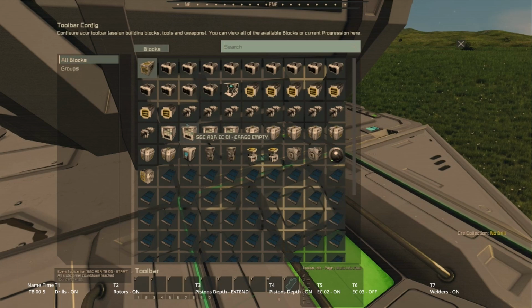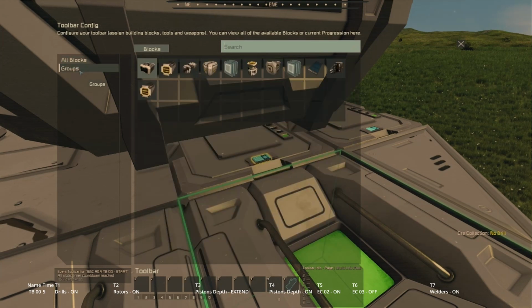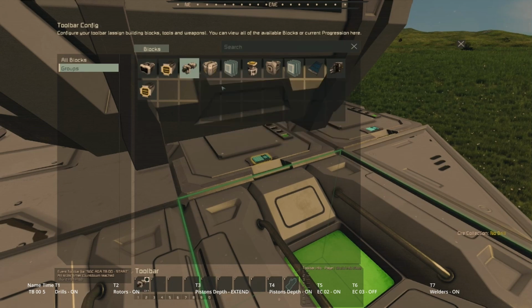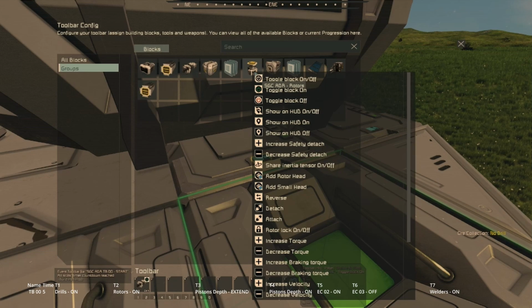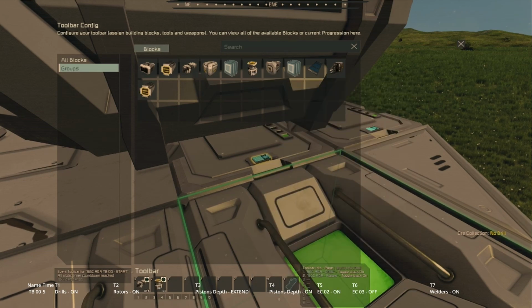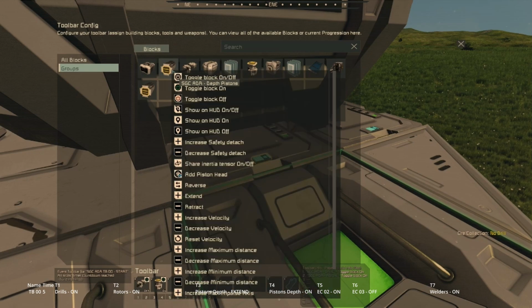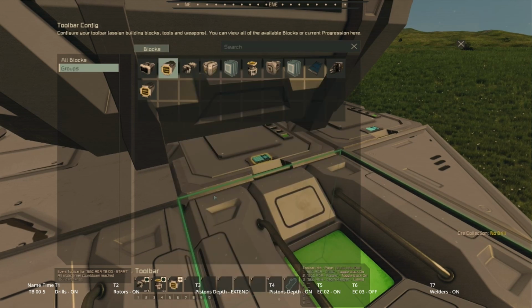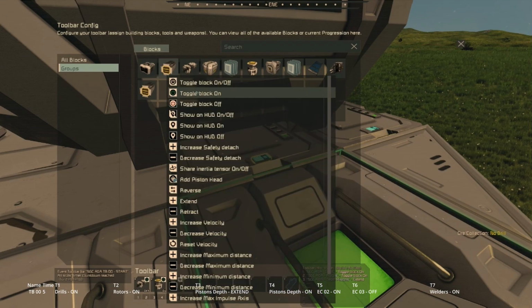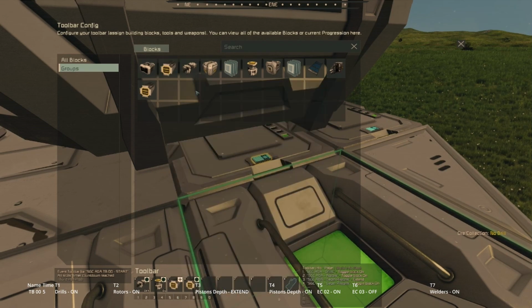All right, so for this one, we're going to start on the groups. First things first, we want to turn our drills on. We want to turn our rotors, which is both our drill rotor and our counter spin rotor, on. Right. Now that we've got our rotors on, our next action is to set our pistons for depth to extend, just in case. And we then want to turn those pistons for depth, our depth pistons, on.